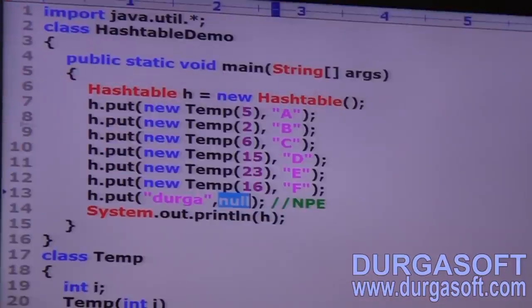Okay, now take this example. Take it clearly.